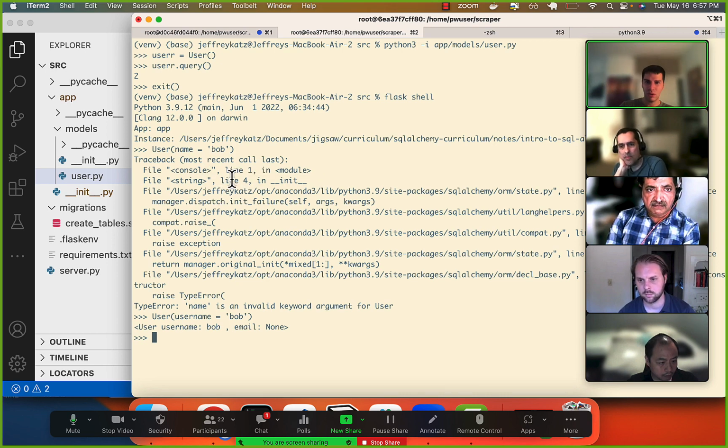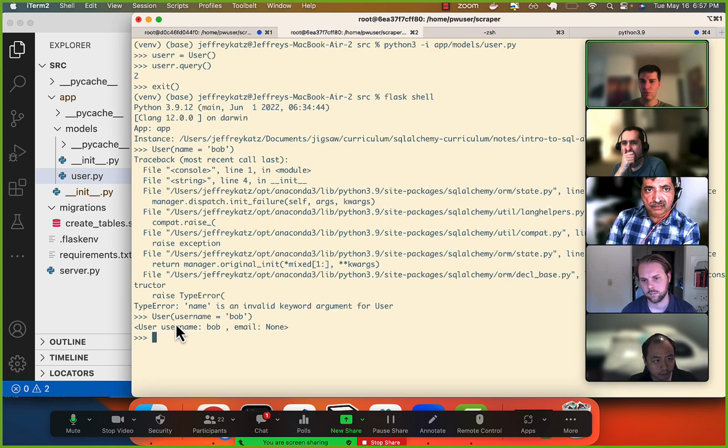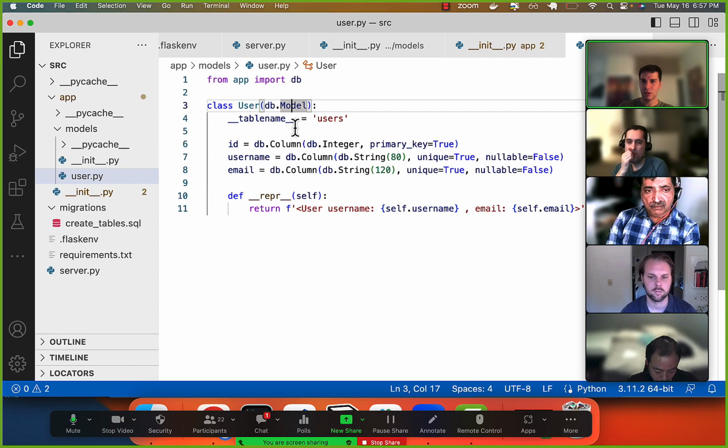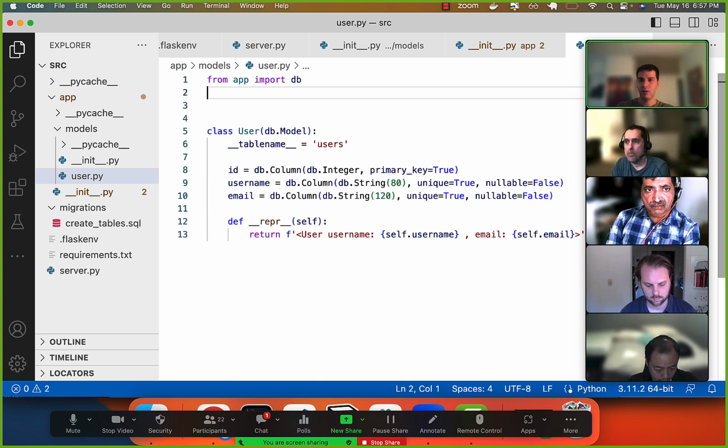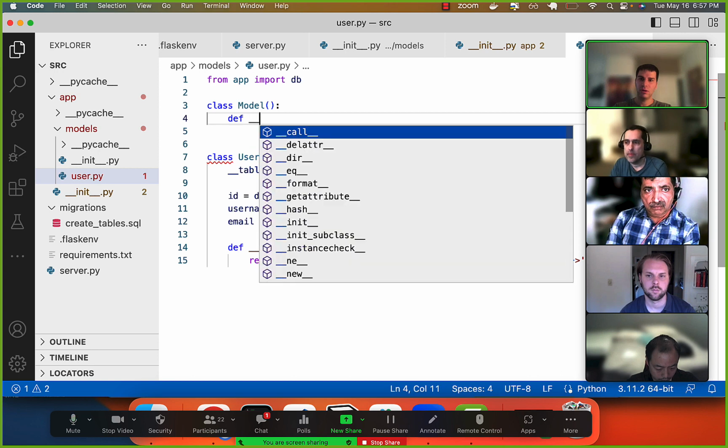Well, it calls this init function, which is getting called deep in the SQLAlchemy library. So how is this getting called? Because we're inheriting. When I do User and pass through this keyword argument, it goes to db.Model, and db.Model has an init function that gets triggered.